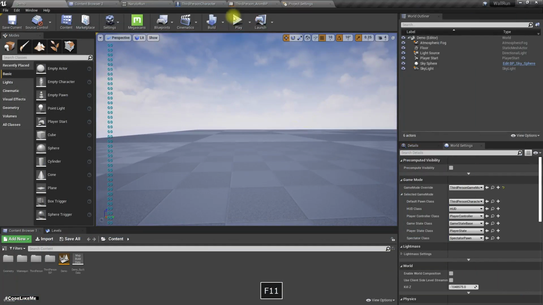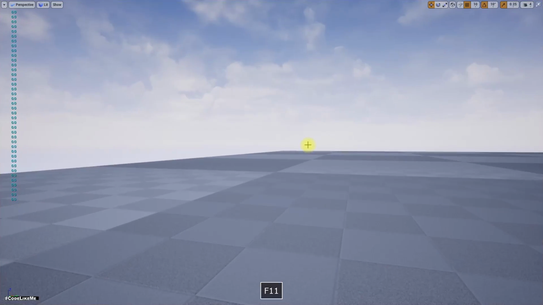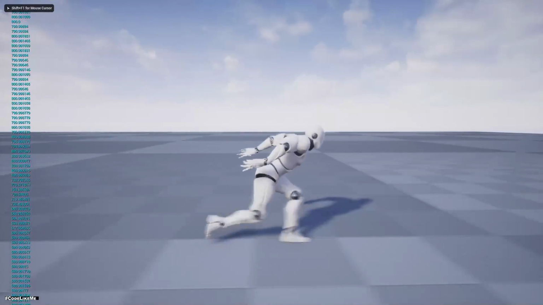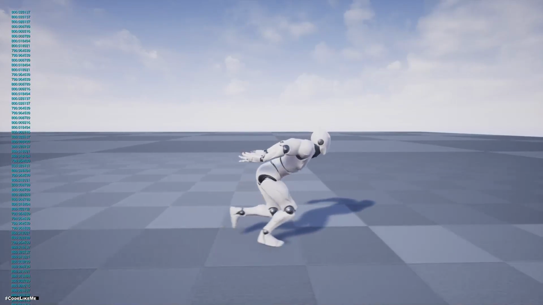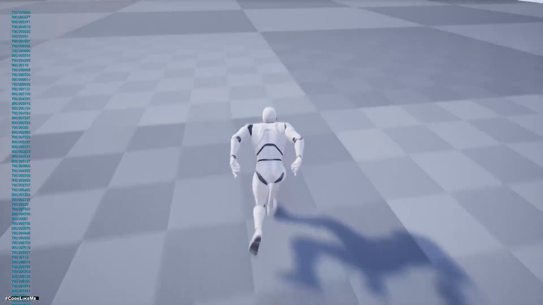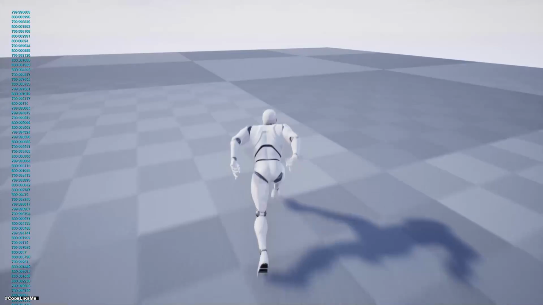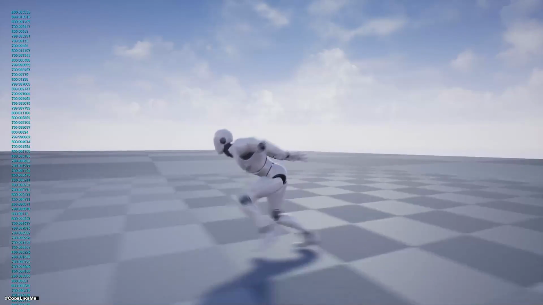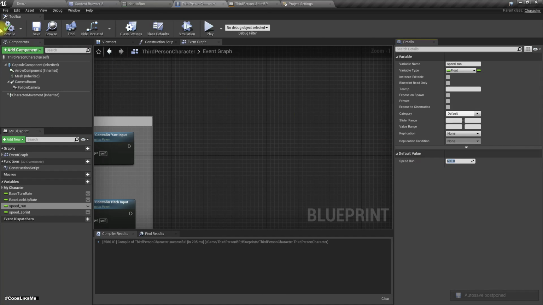No, still there is a little sliding. Yeah, I guess that's okay. No, that's alright.